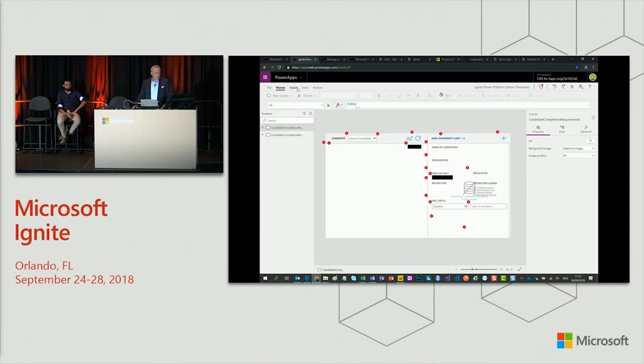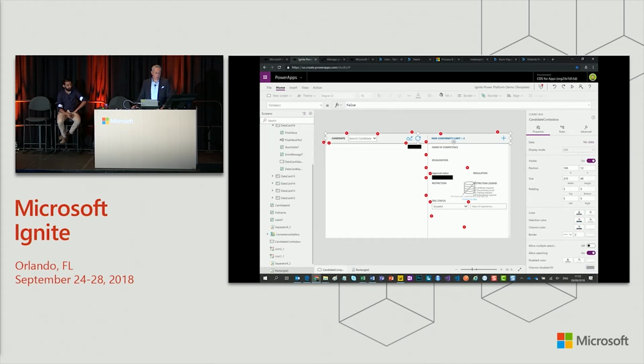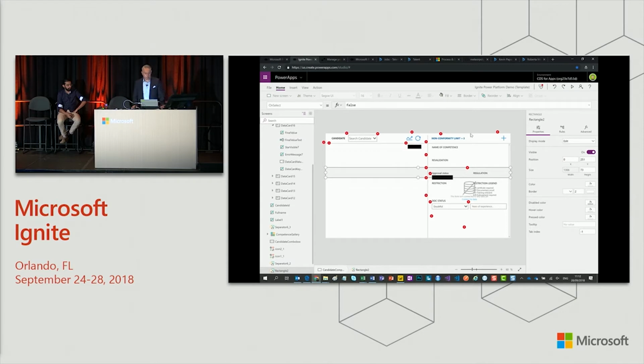Okay, so as I said, these are all components. They are just defined like this. You can move them back and forth pixel perfect, like you are used to in a PowerPoint presentation. So if I undo this, there are a lot of red crosses here. Why is that? Because for the starter template, I've designed the template and then I have removed the whole CDS for Apps entities. That's why they have no connection anymore to the database.